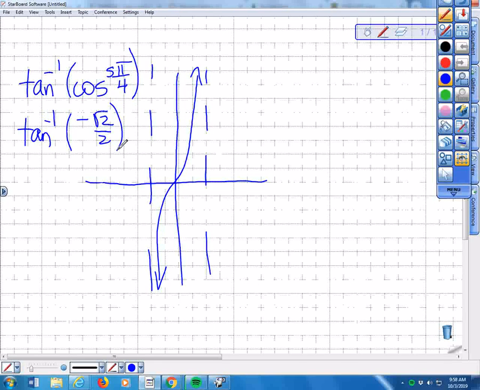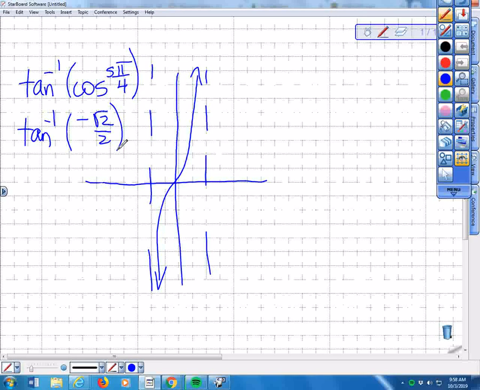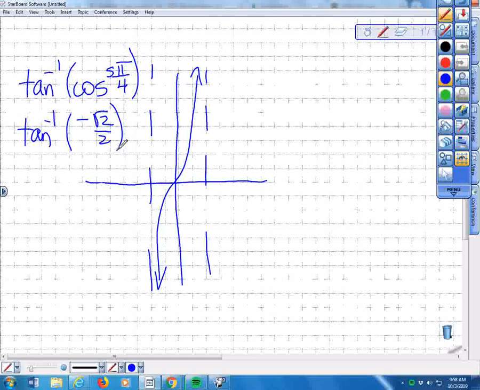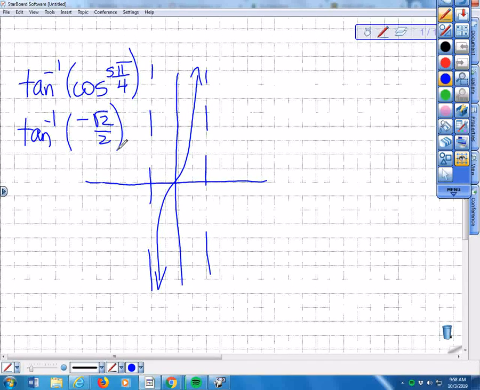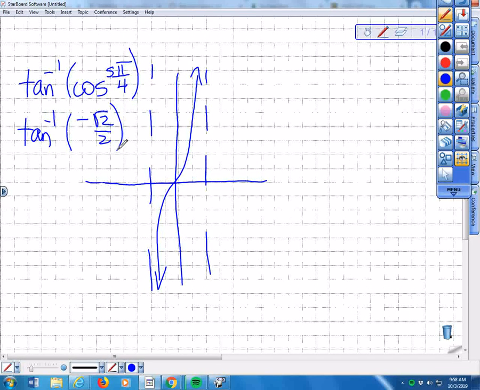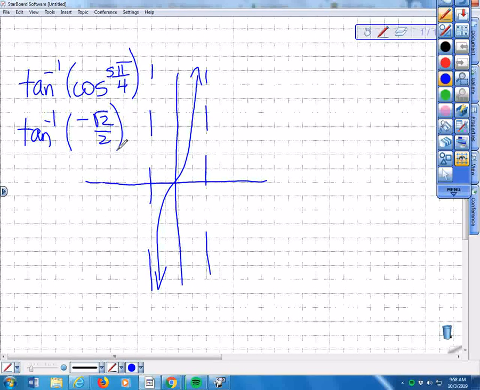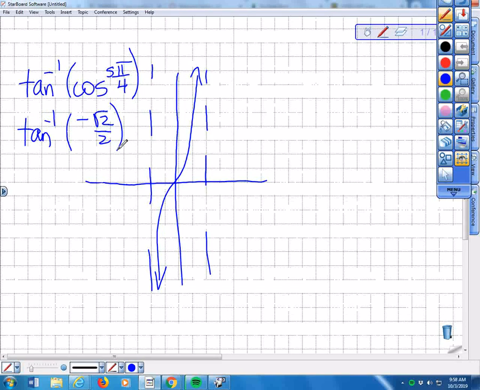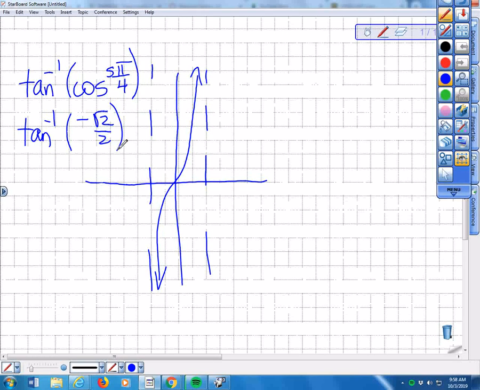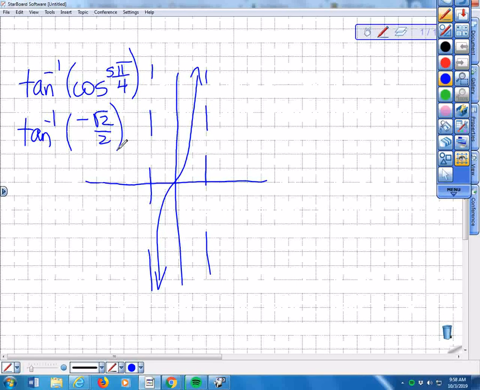So where's tangent square root of 2 over 2? It's not going to be one of your special angles, is it? Because tangent's never like 45 degrees. I'm trying to think if I could have used a better example here. Probably could have. This one you'd have to use a calculator. So you have to find inverse tangent of negative 0.707 or whatever it is. And it's not going to be one of your special angles. So I want to do something different. I've got to think of a better problem.